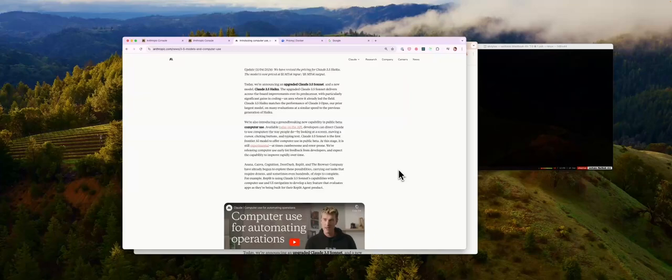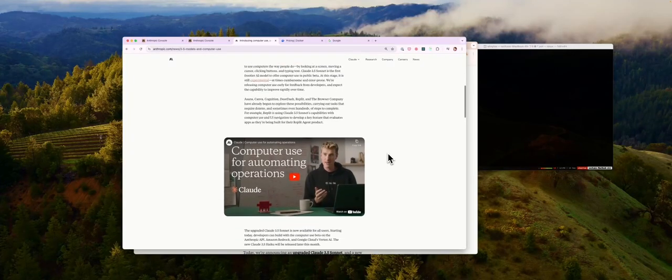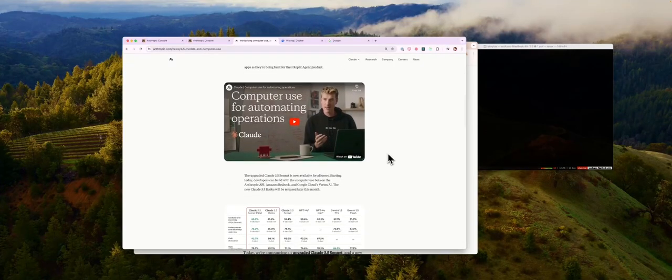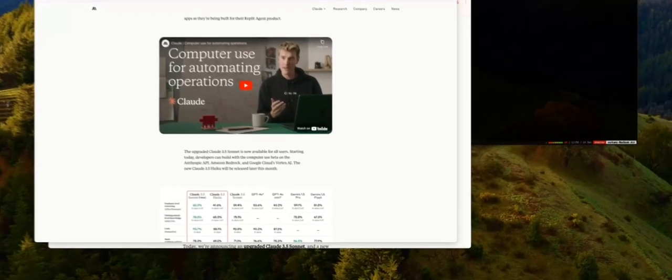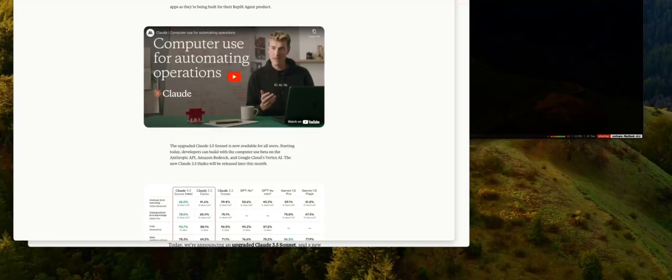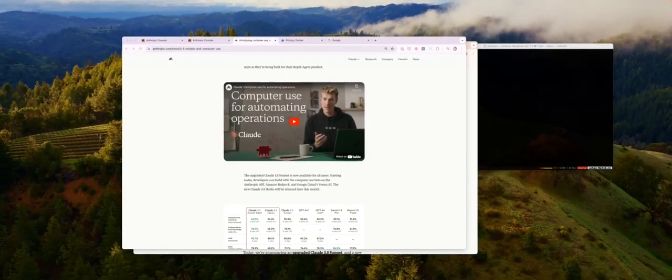You can automate data entry, moving between different applications, like let's say create something in Photoshop, export it to a vector editor, and then upload it to a website or something like that. So it is absolutely amazing. I think it's still experimental, in early stages, but I believe it represents a huge leap forward in how AI can assist with real tasks.